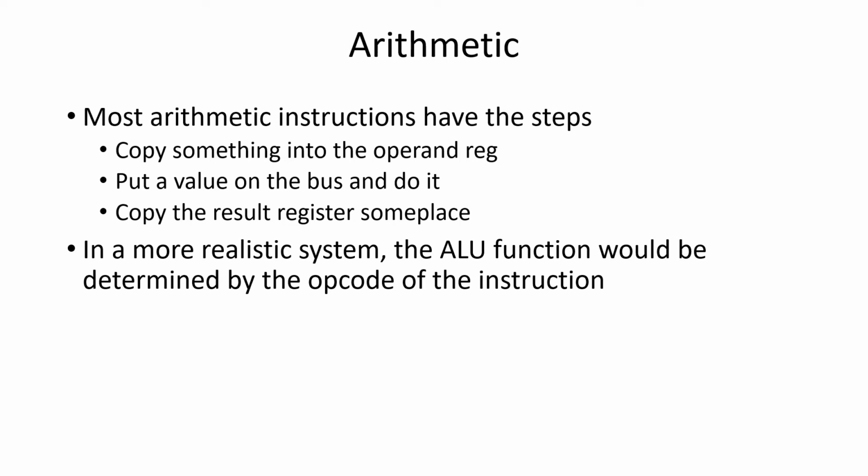Most arithmetic instructions have microcode that first copies something onto the operand register, then puts the next value on the bus and does the arithmetic, which puts the result in the result register, and the last step is you copy that value from the result register back into the register. Of course, in our simple microcode system, the microcode contains the ALU function, where in the real world it is done by the opcode of the instruction.